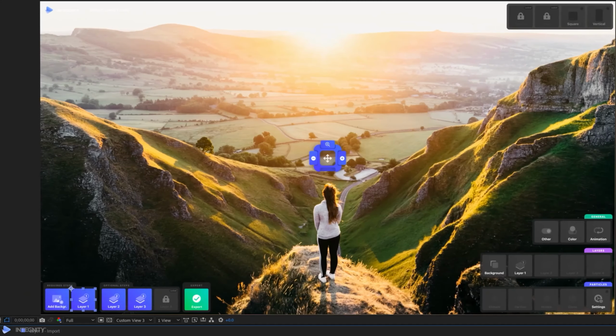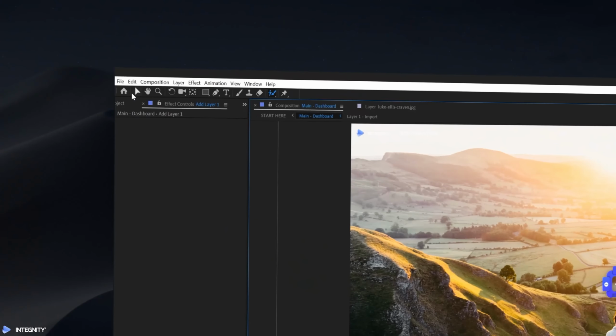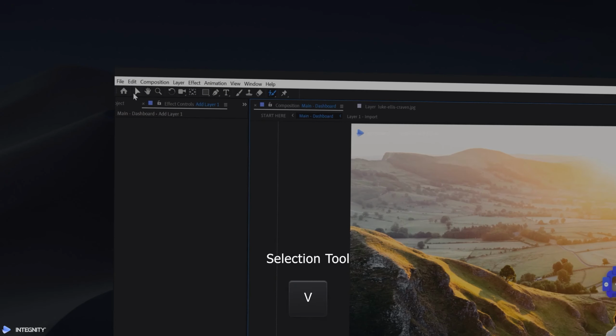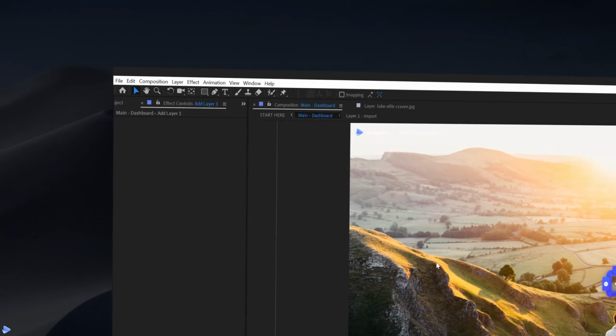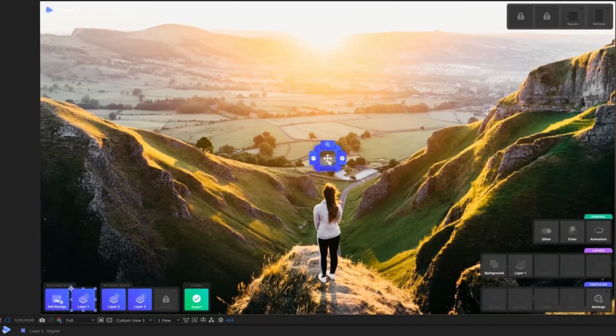Next step is to jump into the main dashboard, and before clicking anything else, we're going to want to swap out the rotor brush for the selection tool. Don't want to be rotor brushing out our buttons after all. Okay, so this is our main controller. We can move this a number of different ways, and that in turn will move our layers within Photomotion, with our closest layers seeing the most amount of movement. There is more to this controller, but we'll get to explaining that in a second.